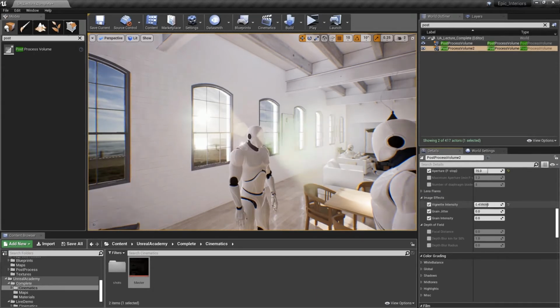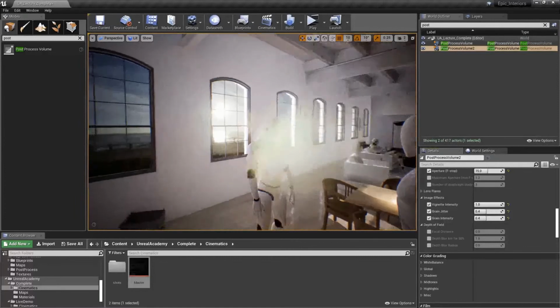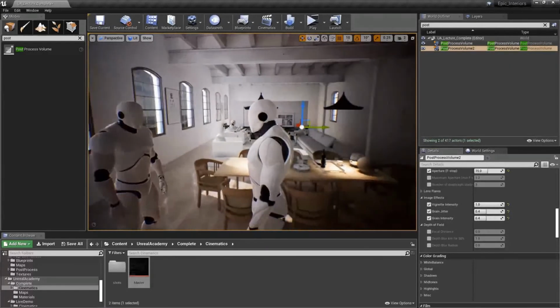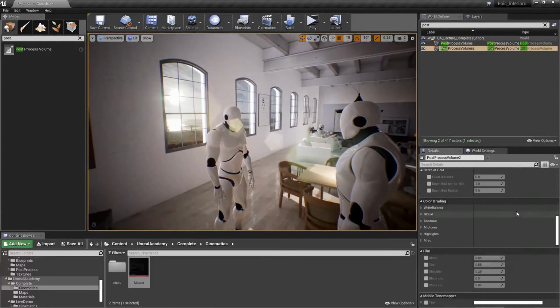We can adjust the vignetting intensity by using the slider here. Keep in mind that if you want more intense vignetting, you can go even higher by simply typing in a value. Grain, jitter, and intensity allows us to add film grain. It may be very hard to see on the webinar, but now that I've added some film grain, we get more of an old-fashioned film kind of look. Once we've got all of our lens effects applied, this brings us to our color correction workflow.